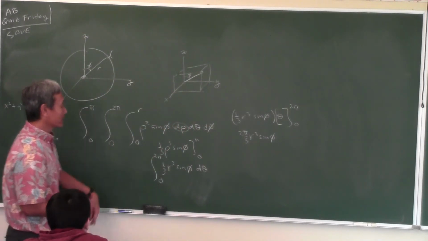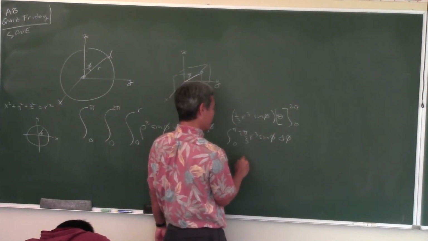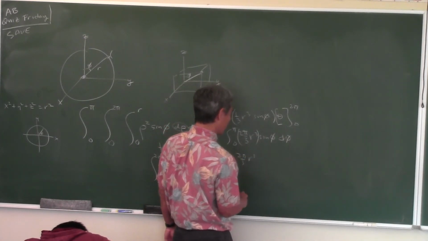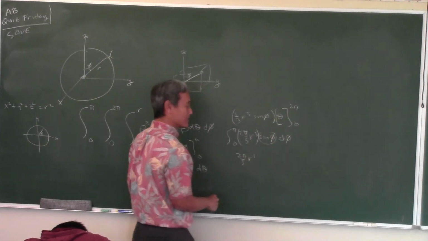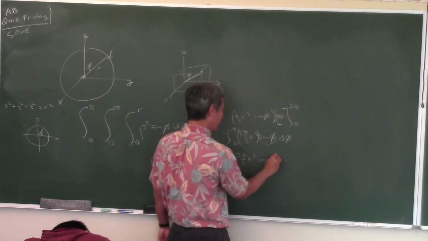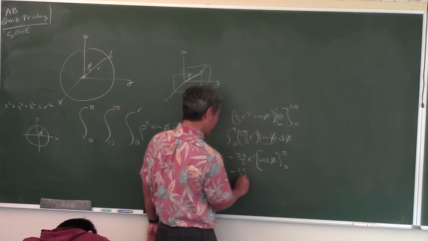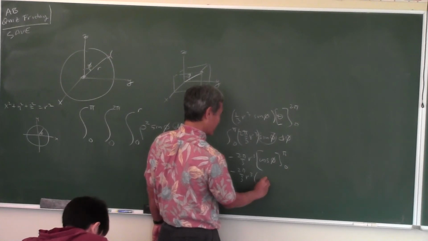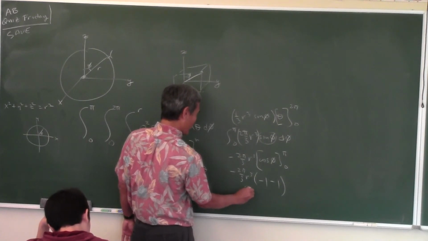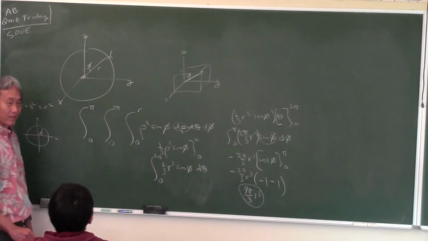And then finally, we're going to integrate with respect to phi from 0 to pi, which means these are the constants. So if you throw the 2 pi over 3 r cubed on the side like an unwanted pet, what's the antiderivative of sine phi with respect to phi? Negative cosine phi from 0 to pi. Factor out the constant, so you get negative 2 pi over 3 r cubed. Plug in the top number, you get negative 1. Plug in the bottom number, you get 1. Subtract. Final answer, survey says: 4 pi over 3 r cubed. Isn't that the formula for the volume of a sphere?